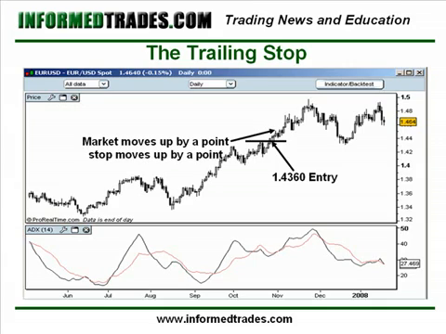So basically what's going to happen here is every time the market moves up, that stop at 142.60 is also going to move up so that it's always behind the current market price as long as the current market price is moving in your favor by 100 points. So if the market's at 144, then that stop is going to be at 143. But if, after the market moves up to 144, it pulled back to say 143.80, your stop is still going to be at 143 because the trailing stop only moves when the market moves in your favor. It does not move when the market moves against you. That's sort of the purpose of it.